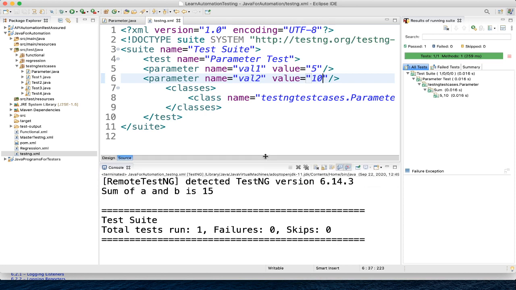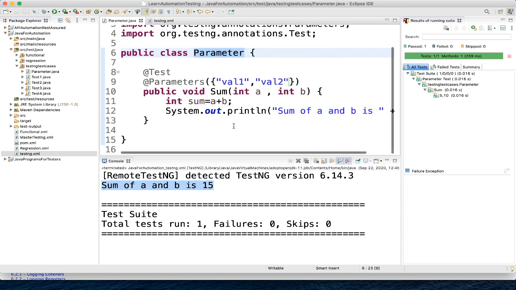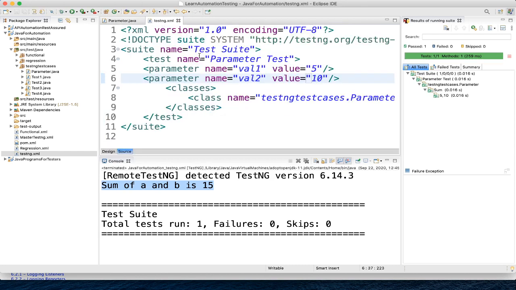So always remember you are executing from the testng.xml file. What we are getting is sum of a and b equal to 15. So whatever method we have written here, that is getting executed, right? The only thing is you need to execute from the testng.xml file. We can provide the parameters in TestNG at both suite and test level. In our example, we declared the parameter at the test level. Here you can see the test and we have put it inside the test, but you can do it at the suite level also. So let's see how we can do that.